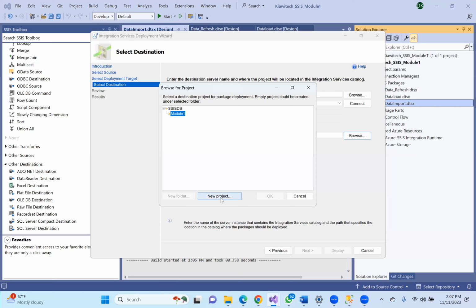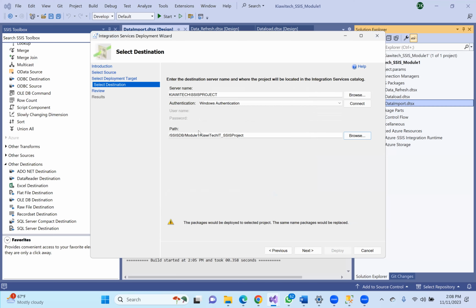You can create a new project. Because SSIS packages have to go into folders, and the folder is to organize, but after that they have to go into projects. So I'm going to call this project here we take IT SSIS project. That was the project name I'm creating. All right, there you go, and now you can click OK.